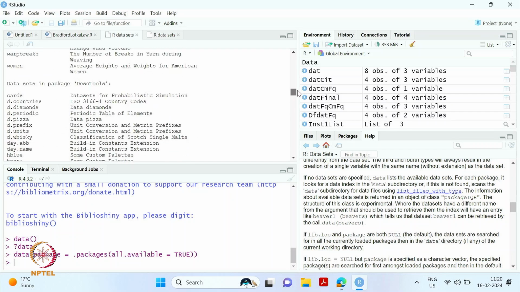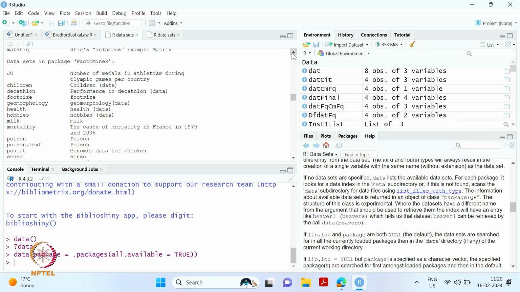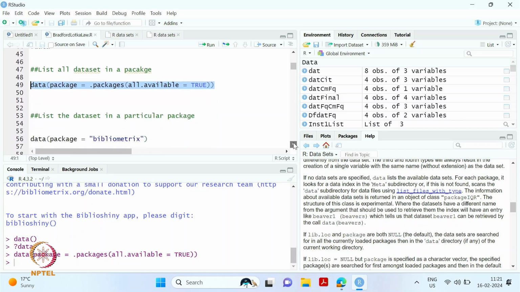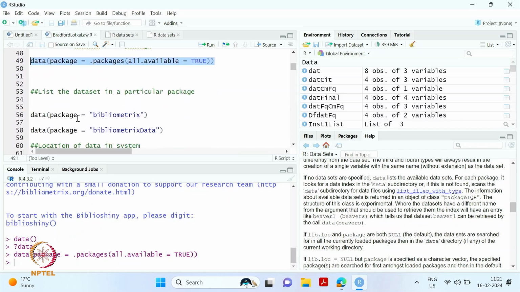Whatever package we install, we can see the data sets of that package. These were installed in the previous lectures. So these are the data sets available, and we can use them for understanding the analysis. If we have to see the data sets of a particular package, how will we see it? We will name the package.